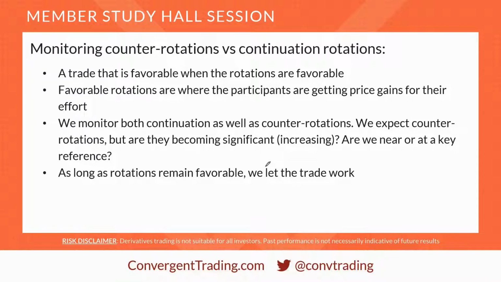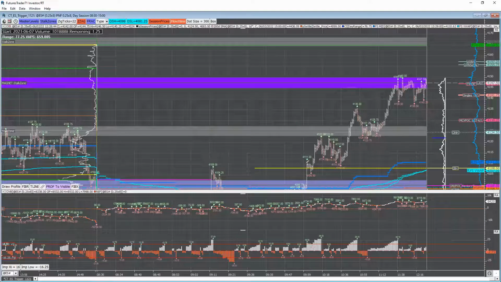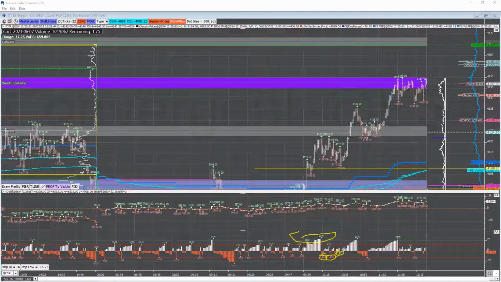We want to see the people pushing against this. For long, those are the sellers. We want to see them really have a hard time. Again, to illustrate just real quick, to be clear, once we got this 29-point rotation, look at the counter rotations. Not much there. Very small counter rotation. So this is not a threat, even though we're talking about a 12-point move down. It's not really a threat, right?